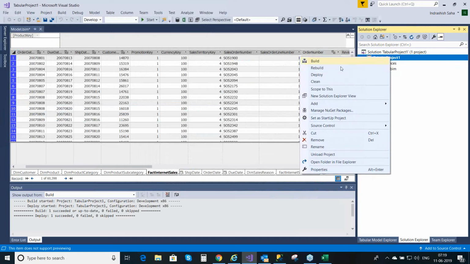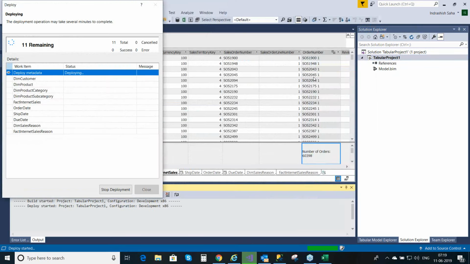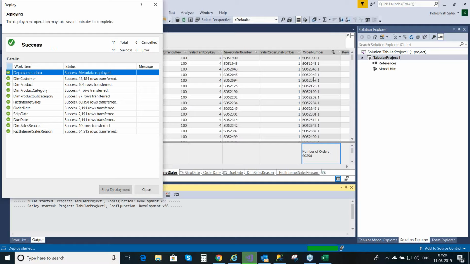And if you right click and deploy, okay.